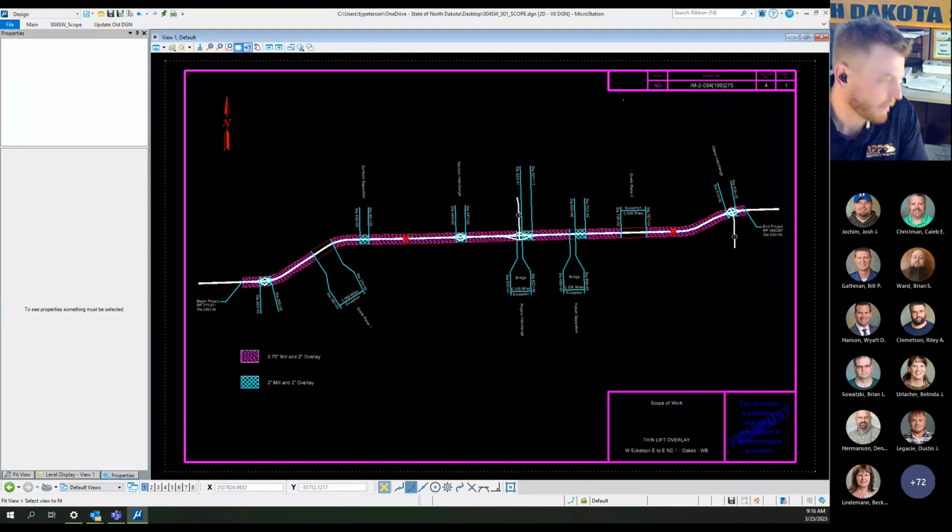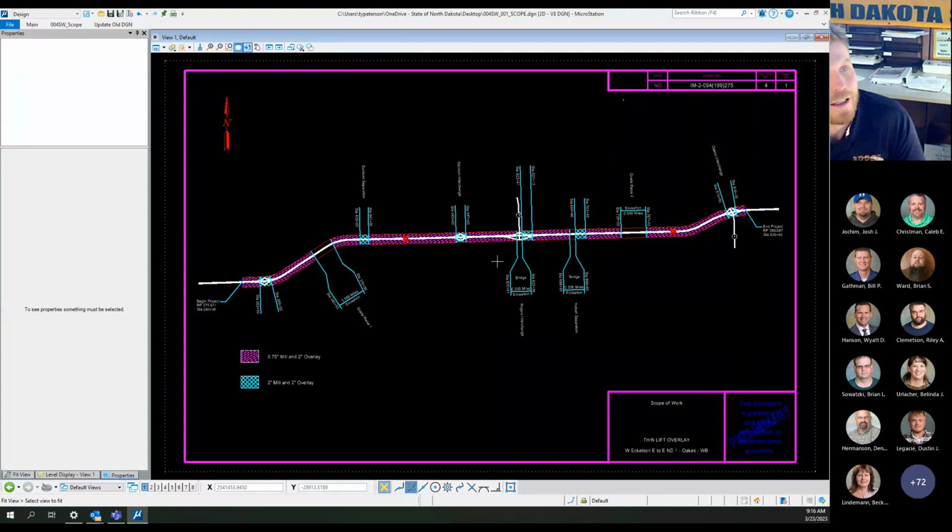So the next thing I'm going to talk about is a tip that can be used. You can scale up areas as a reference, and I'll explain what I mean by that in a second. This can be used for different types of design sheets, like layout sheets, scope of work sheets, and typical sections. It's basically used to show a clear detail of a small area on a plan sheet.